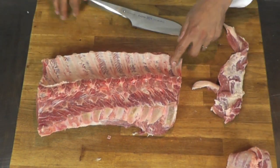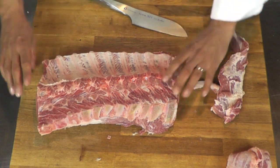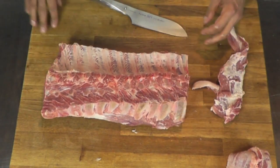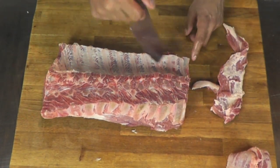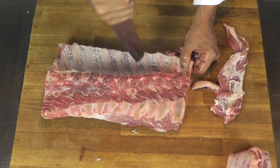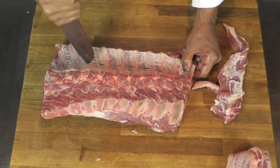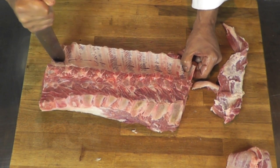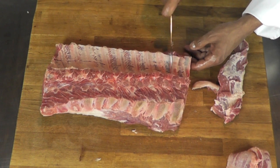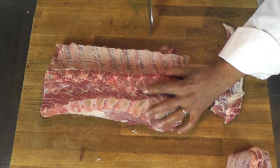Now I'm going to do an incision in between each bone. That incision is going to reach almost that part here but under the bone. I take the knife and I'm going to cut right in between here, just like that. Do the incision this way. And now I'm going to cut on the bone — this is the bone here — I'm going to do an incision and run on it like that, straight down, just this way, same on each chop.